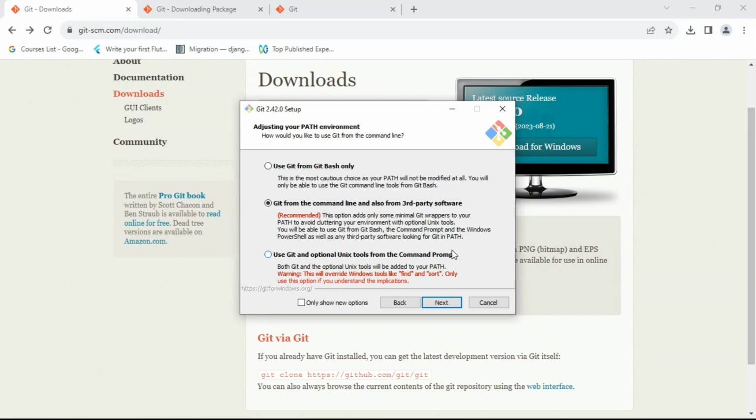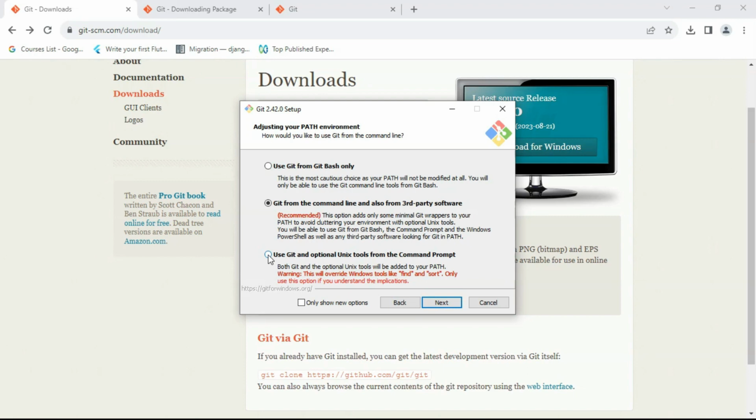Now you remember that Unix and Windows are not synonymous. Whilst we have some keywords in Unix that run on Linux, we don't have those keywords in Windows. So when you are using this option, you have to be sure that you are very familiar and comfortable using the shell or the Linux bash commands. So if you are good with that, this would be the best option for you.